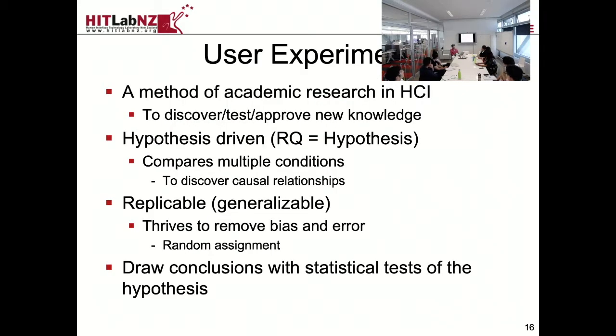So because user experiment is our way, we wanted to find something scientific knowledge, right? So we may want to choose a user experiment for your future thesis as well. The user experiment is a method of academic research in HCI. We talked about that, and we wanted to find scientific knowledge. So we want to discover, test, or prove new knowledge. This is the main difference compared to usability testing.